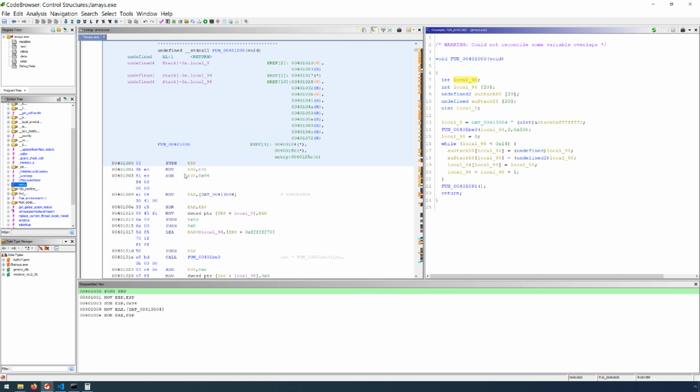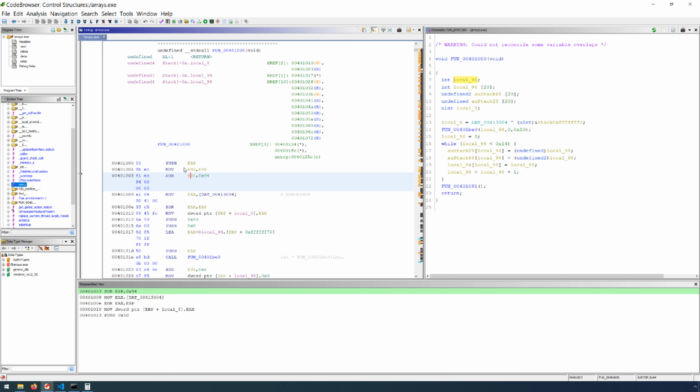We can look at the function prologue, and the function prologue is the first few instructions that sets up the frame, the stack frame, for that particular function. The stack frame, very simply put, is just the region of memory that the function utilizes for its execution. So it's the arguments that are pushed on before the call, it's the return address from the call instruction, it's the old value of EBP, so that way it can be restored when the function returns or unwinds. We then move into EBP ESP, so that creates the base for our new stack frame. And then there's a sub from ESP for any local variables that we need in this particular function.